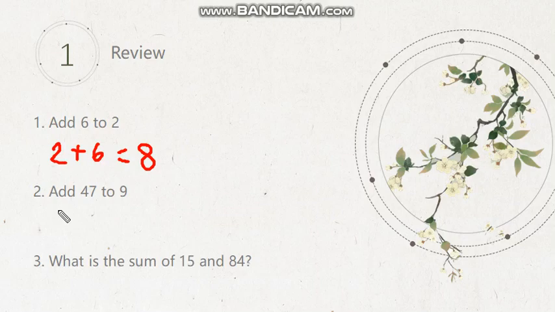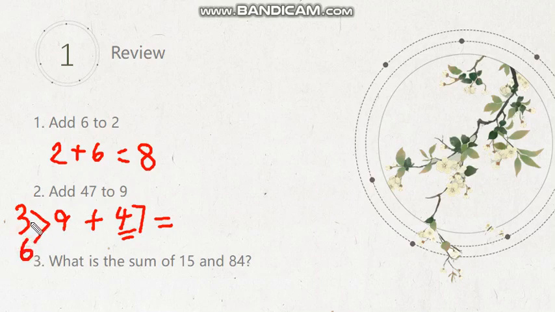How about 47 to 9? So add 47 to 9. Now, mental calculation. 47 is very close to 50. So in order to make a 50, you need 3 more. So after giving out 3, what's left? 6. So 3 plus 47, which is 50. 50 add up 6. 56.